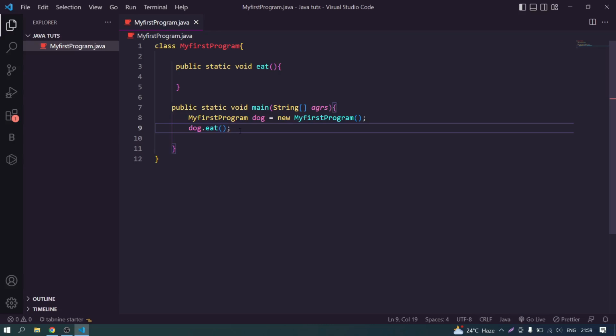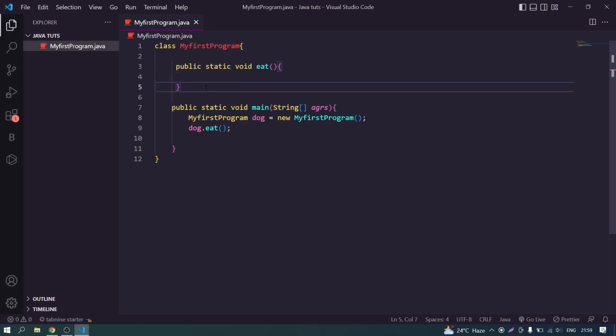Now using this, dog is accessing this method. This is the object and this is the method. To create a method: public static void and after that the method name.